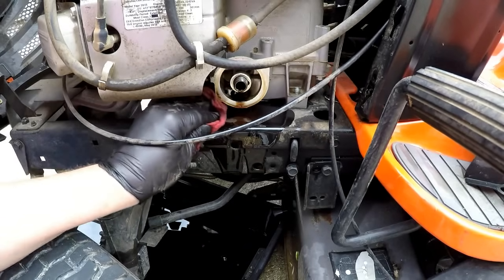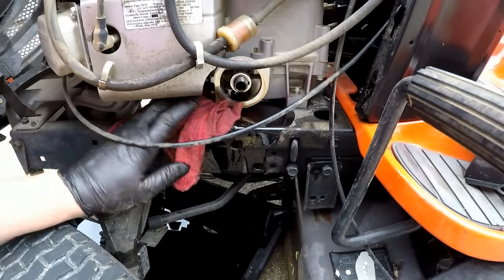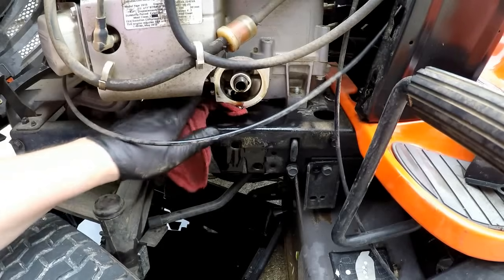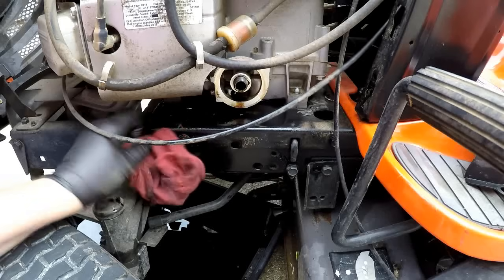I'm not sure why they didn't make this a little more conducive to changing than they did, but the filter itself makes a pretty big mess. I just try to keep that oil dammed up as I go.